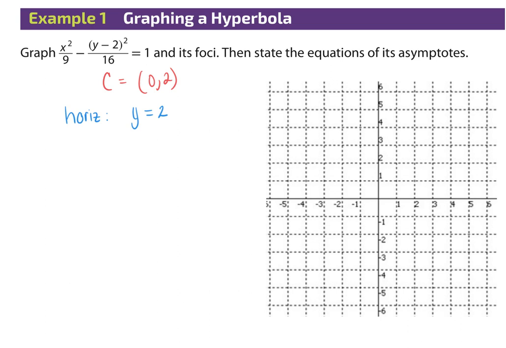All right, I'm going to look at the next piece. What are my vertices? If it is opening left and right, then my vertices should move with my x value. This is h plus or minus a, so I'm going to use the value under my x here to do this. So I'm going to say 0 plus, and my a value is 3. So 0 plus 3, and then my k value doesn't change there, 2, and 0 minus 3, 2. So I'm going to have a positive 3, 2, and a negative 3, 2 for this guy right there.